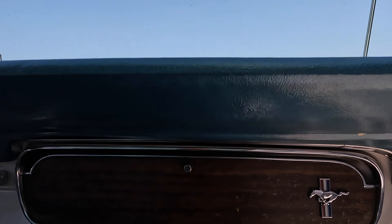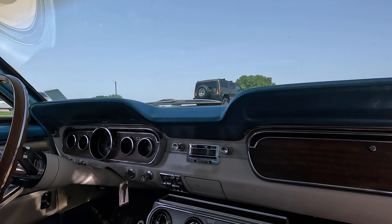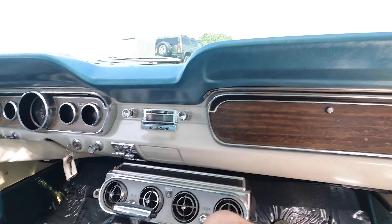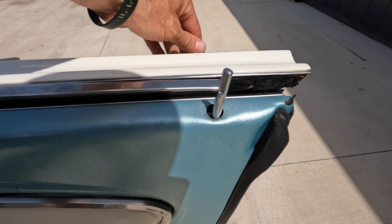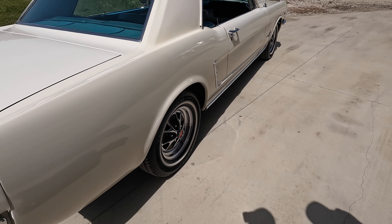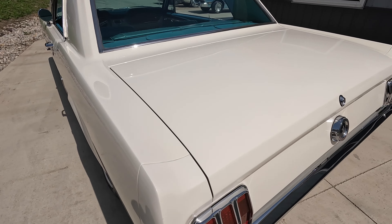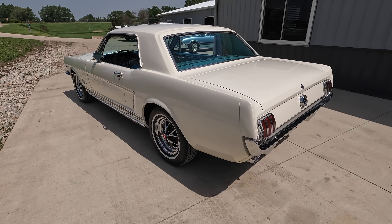Top of the dash paint is nice as well. There is a little chip here in the windshield, just a tiny little chip. Wood grain on all looks original here as well. I might have replaced the one around the gauge cluster — the gauge cluster looks nice. Our window felts are still original, they've never been replaced. The door rubbers might have been. These doors shut great and line up really nice. I haven't seen many Mustangs with that color interior — the white with the teal. That's nice, great color combination.